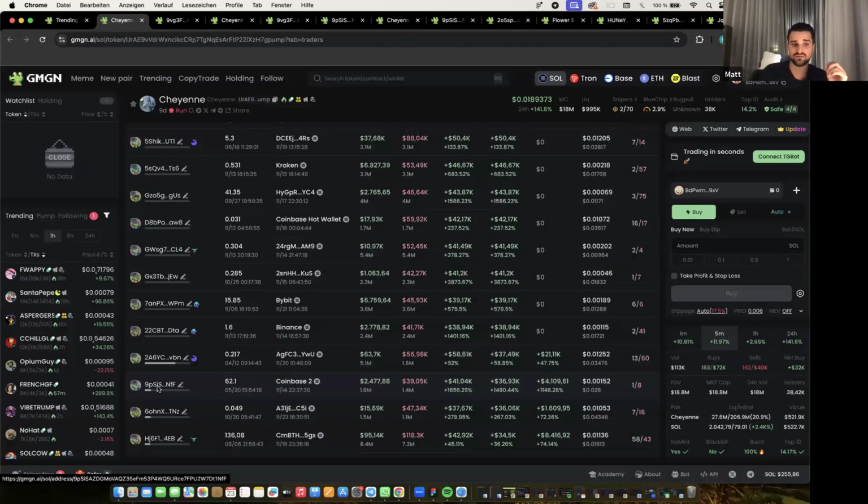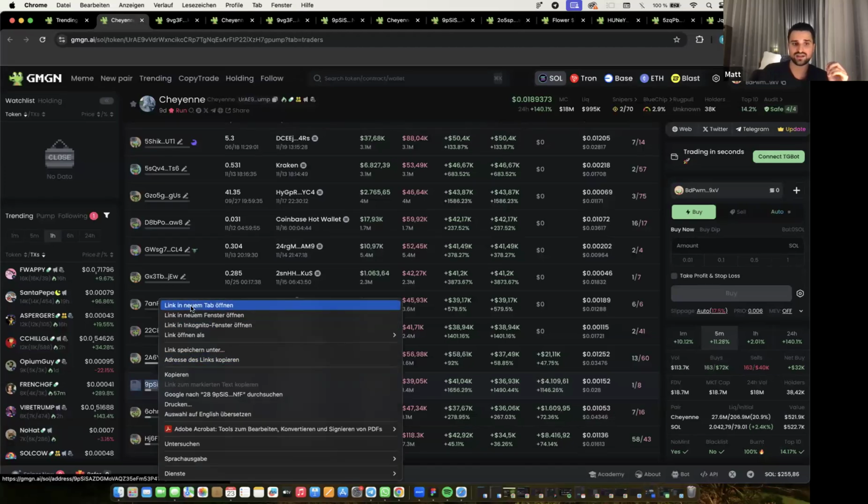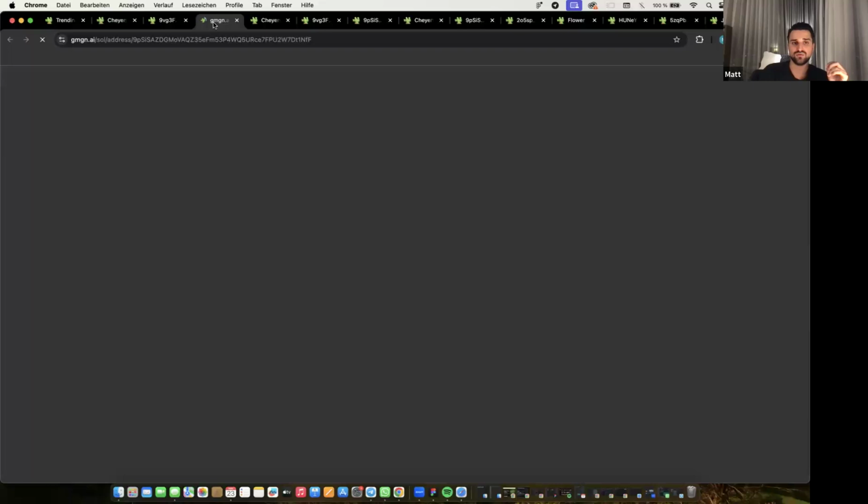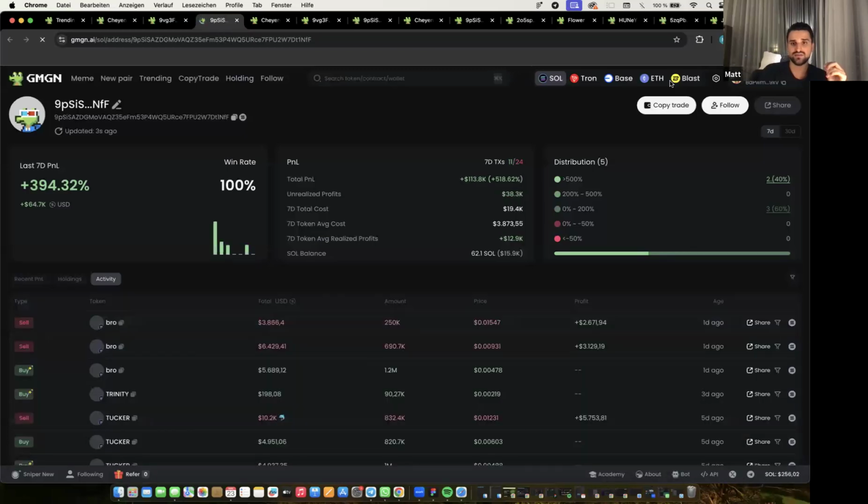So what can we do now? We right click on the wallet and we open the wallet in a new browser. So we look into this wallet and see right away all the data. Also here, to make it a little bit interactive, would you say, is this a good wallet or is this a bad wallet? Do you see some red flags? I will leave it up to you. 30 seconds where you can look at the data and feel free to type it in.